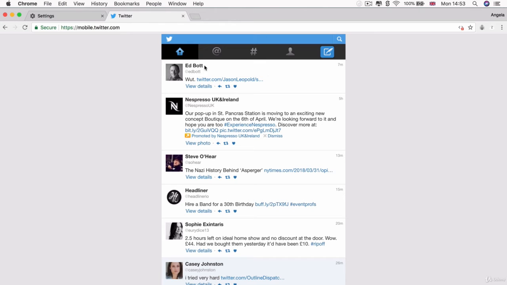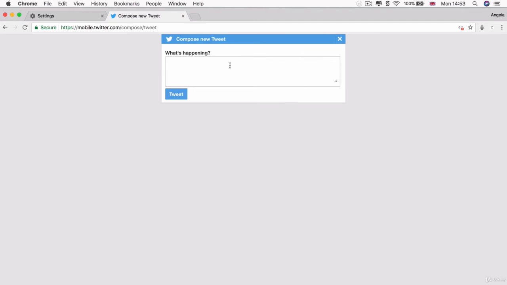We're getting the mobile version of Twitter that doesn't require JavaScript, but you'll see that the design looks completely different from the Twitter that you get on your phone. Also, if you go onto the compose section and try to write a tweet, you're missing that really key bit of JavaScript that tells you how many characters you've written and how many you have left. So if you tweeted all of this, you'll get some part of your tweet cut off and you won't even be able to know which part. So this is Twitter without JavaScript.